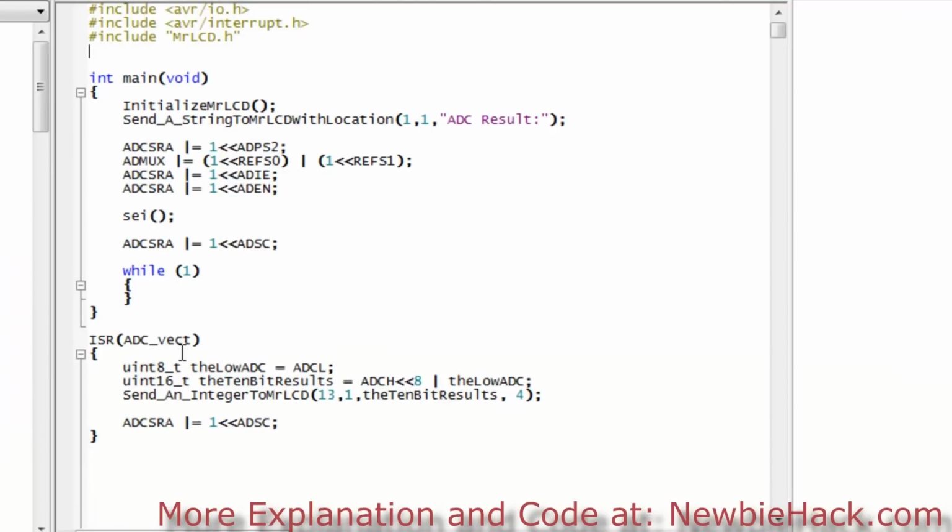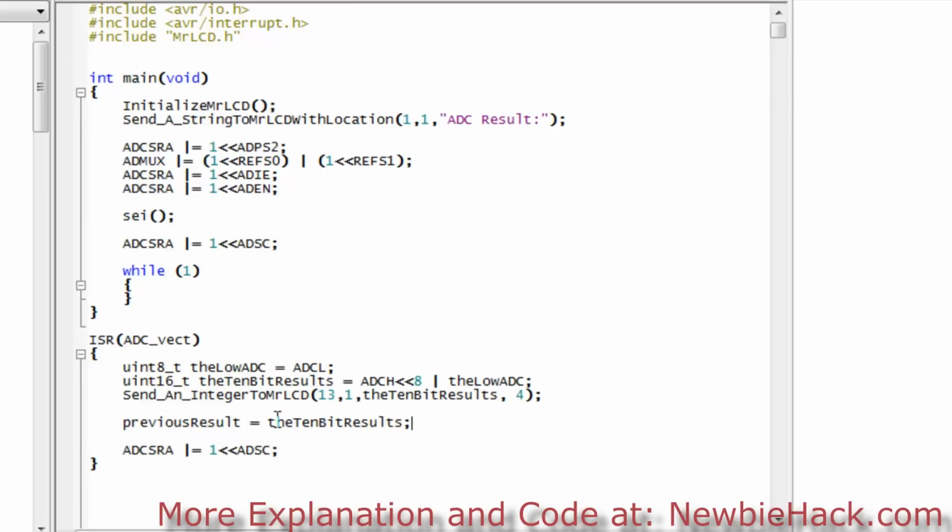Let's write some code that shows the difference between the previous result and the new result. We already have the new result. This is the 10-bit results. Now we need to create the variable that will grab the previous results. It's the same variable, but we're going to store it in another variable, so it will remember it when we come back to this point the next time. We will call this variable previous result, and we're going to make that equal to the 10-bit results.